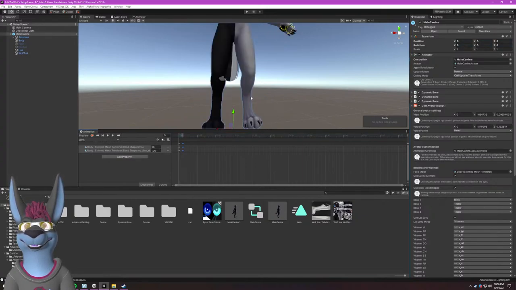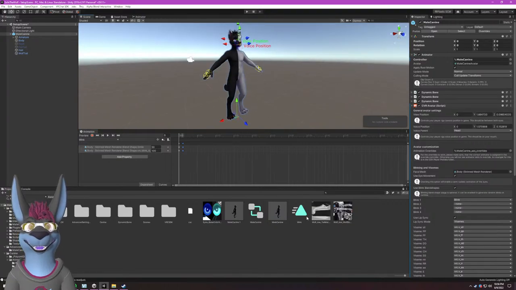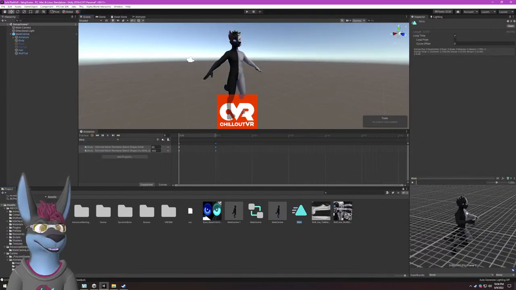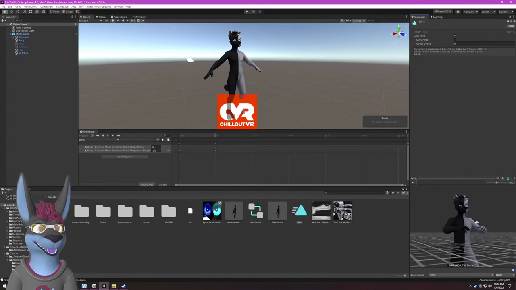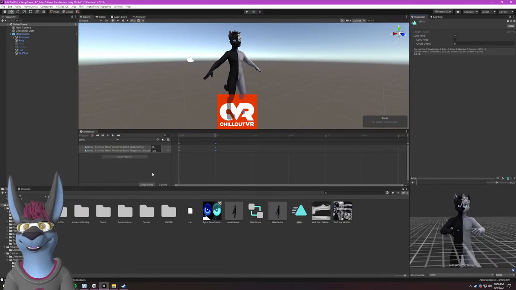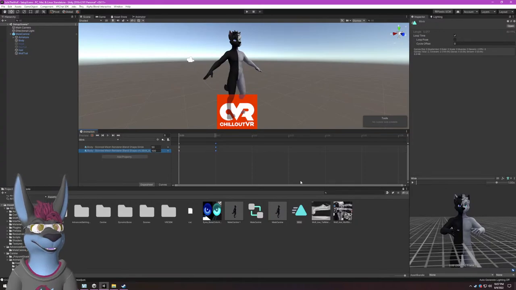Weird. Maybe it... Well, you know what? If we click wink here and look at it. Yeah, it's not... What the what? It's not winking. Yeah, it's not showing the wink animation. I've been working with this stuff for I don't know how long. Wow, like I remember once using Unity 5.6.3p3 for VRChat.